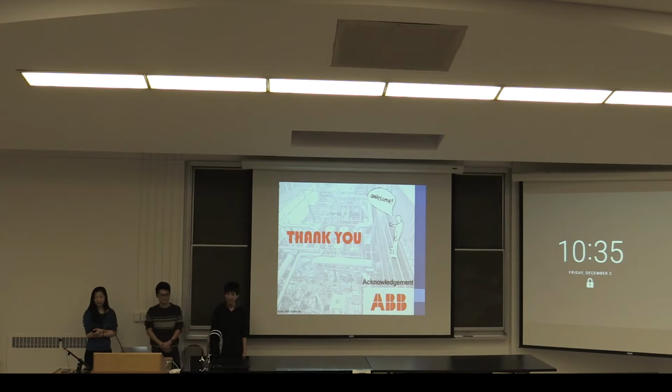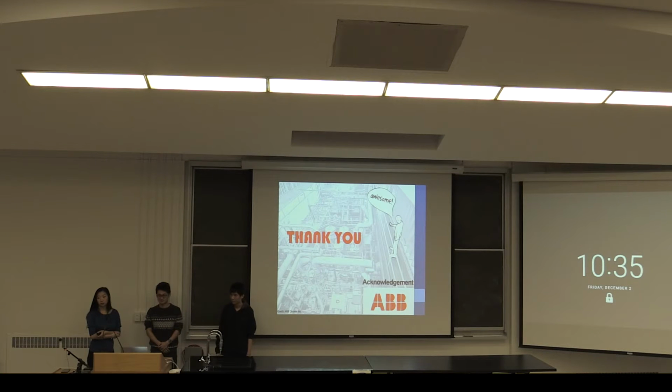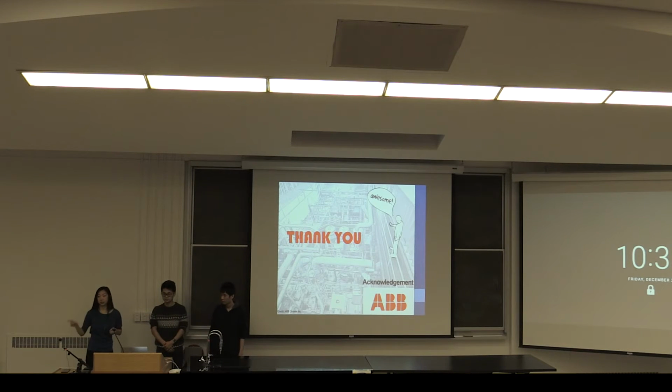Any comments, questions? In the kind of chemical plants that you work in, does any of this equipment have any network connectivity for getting data out of, for instance, the chart you showed that said, here's the regular pressure of the pump? Does any of this equipment have any ability to access what the actual pressure is so that page can update? Yes, there are sensors installed, but there is no Wi-Fi signal in the plant at the moment. So all the data is sent to the centralized control room where the operator can access it. So within the plant, they can probably read it from a gauge, but that's it. Okay, but in principle, if you implement this, you could integrate with that computer at the plant to get that data onto the operator. Exactly.